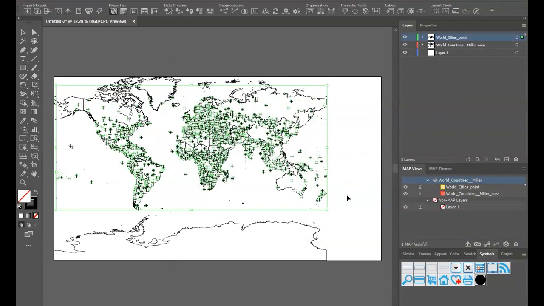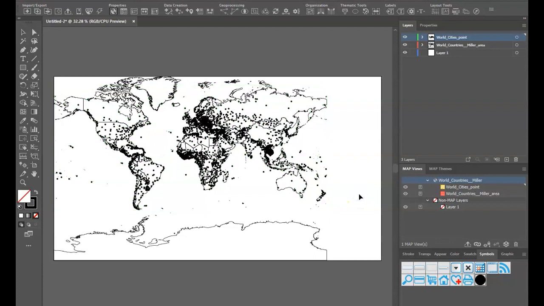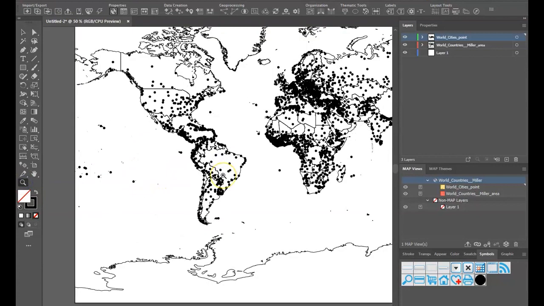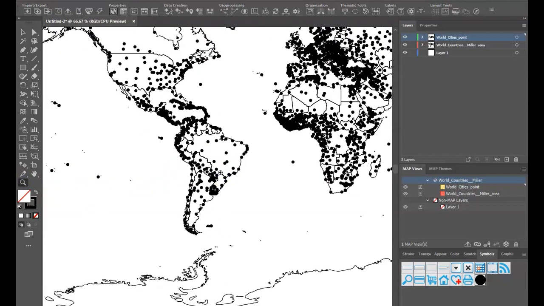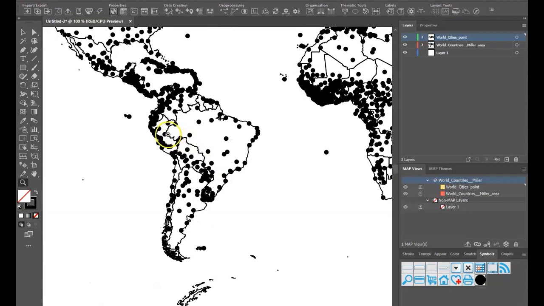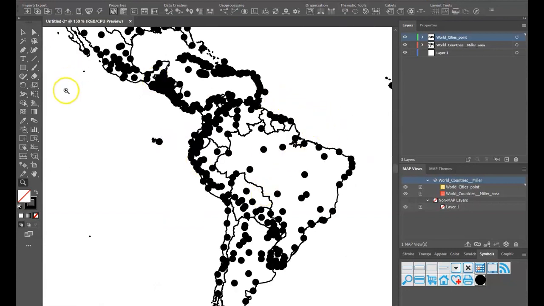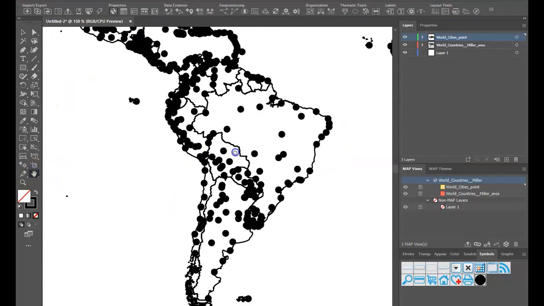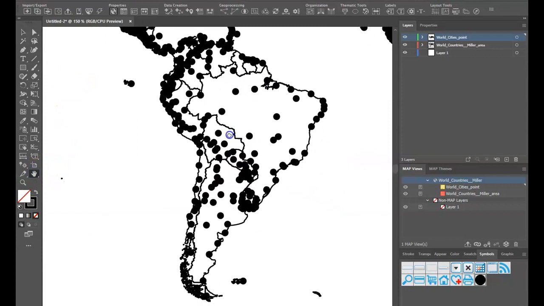Now, as I said, I don't want to use this entire map. I actually want to use just a portion of it. So I'm going to unclick the selection, and then I'm going to zoom in just on Latin America. And you'll have to make some determination about what you want to look at and what you don't want to look at. It's really up to you how you do it in this assignment. But I am just going to use this one particular area, and I'm going to crop it by drawing a shape around South America.